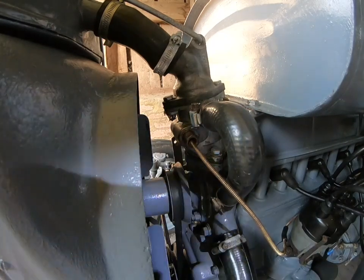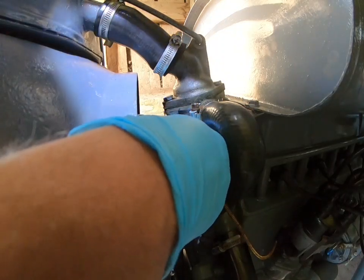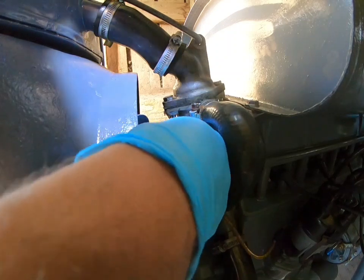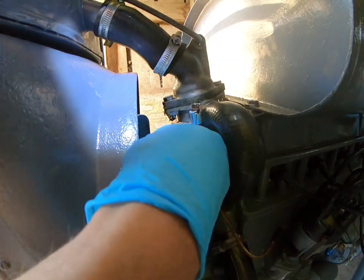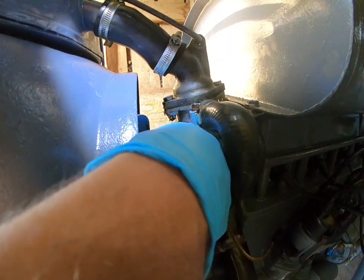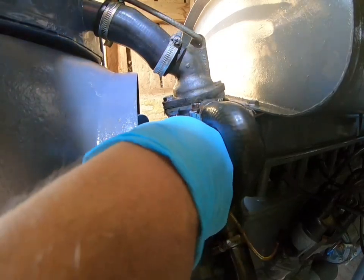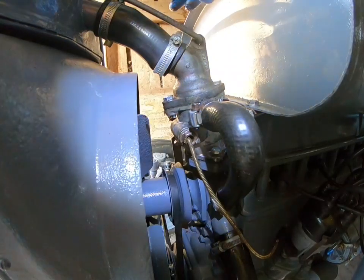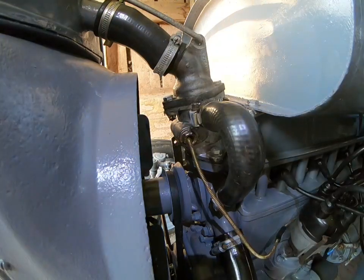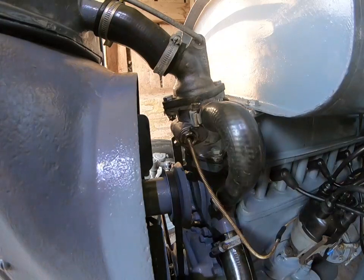You have to get the thread to bite, it's a bit tricky. Let's have a proper look at this. Right, the thread's bitten, thank God. I didn't cross thread it. These housings, I think I bought this one from Agripart on eBay for £38 delivered, with the gaskets and the bulb, so it's pretty good. That's a good deal, that is. Very, very good deal.